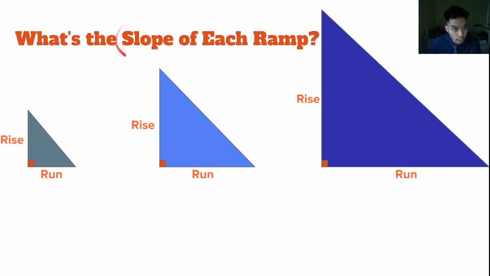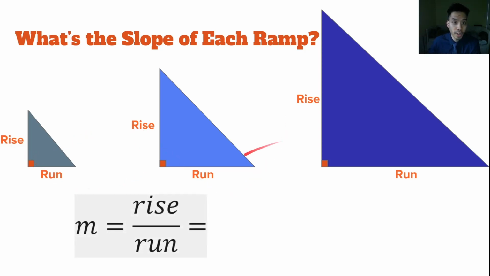When we're talking about slope from last year, you remember the formula is always rise over run. They're asking us the slope for each of these, but I can't find the slope if there is no number. Now in grade 10, we're not going to give you the numbers for rise and run just yet. You might actually be given the angle. In this case, we have a 45-degree angle, another 45-degree angle, and they're all 45-degree angles.